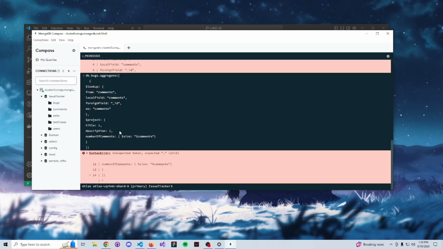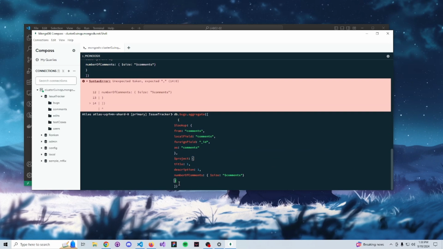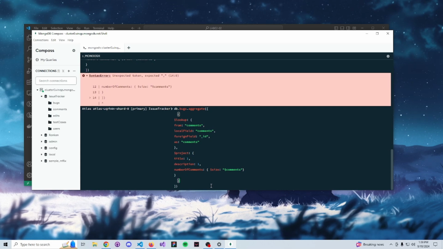Nice little trick. Shows you exactly what it looks like. It's orange and green for the field and the value. But I got an error again. So I have to put another one of these for the end of this. I'm pretty sure that looks right. I can even put it on another line. I think that's right.